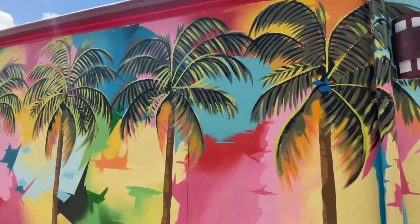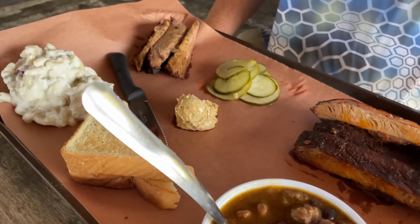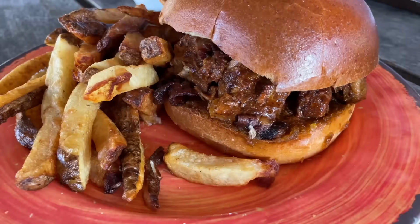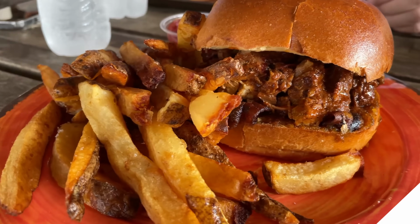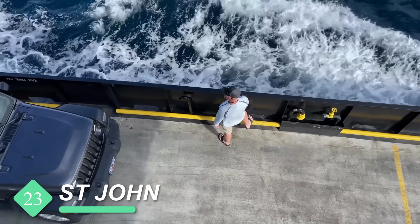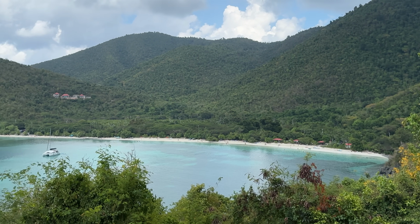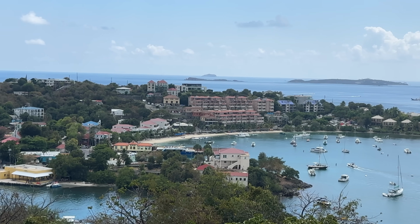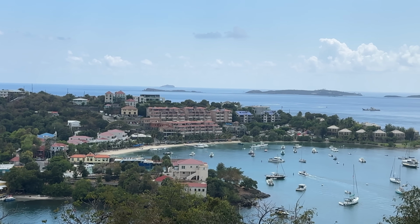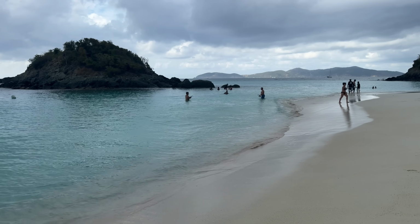But getting around here, check out Magens Bay, also going to the botanical gardens and just really relaxing at the beautiful beaches. This here is St. John. This one is known for being a national park in the US, so it's a lot more calm than St. Thomas, more peaceful. All the beaches are on the north side of the island facing towards Tortola. And if you wanted to go from St. John to Tortola BVI, the trip takes about 30 minutes.